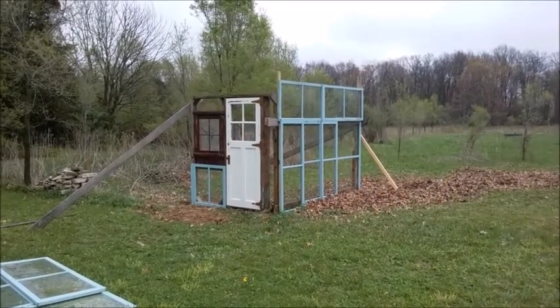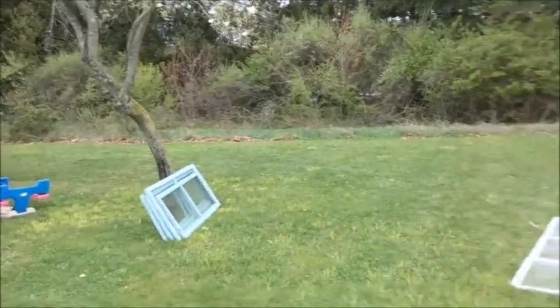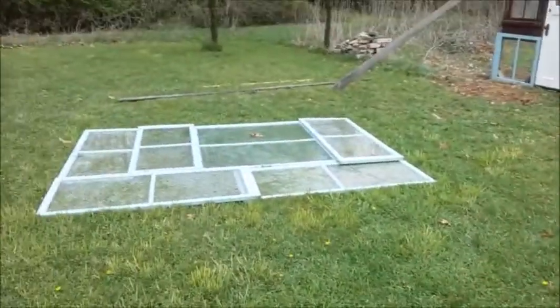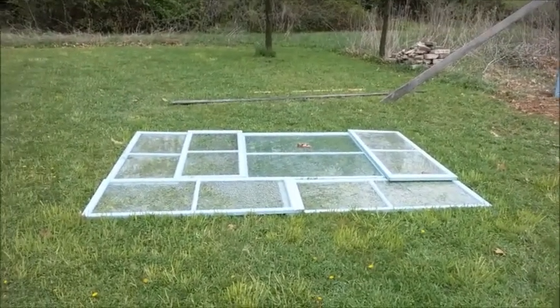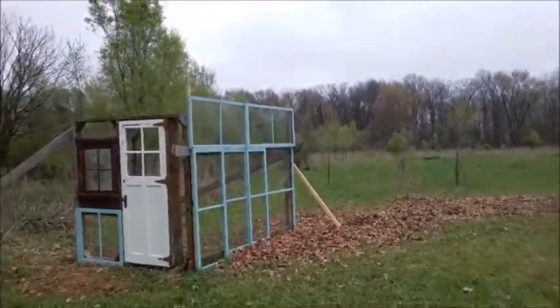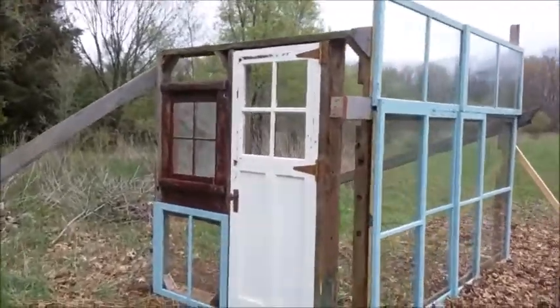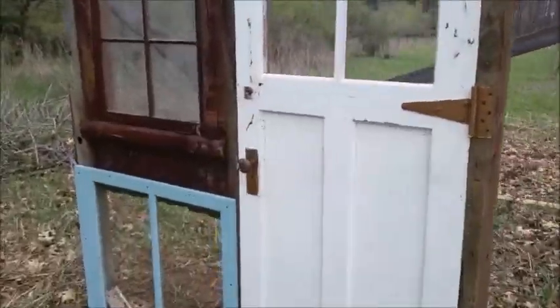Alright, here's the progress I've made so far. I took a bunch of these blue windows here. I made two walls that turn out to be 10 feet long, 7 feet tall. I got one of the walls up. I got this door working here. Actually latches and everything.